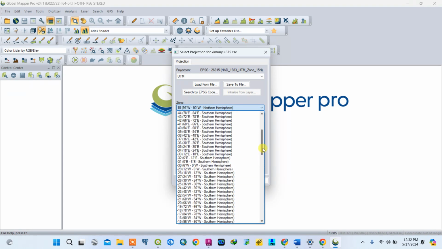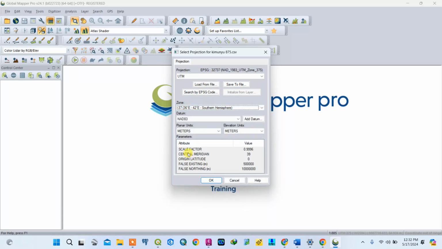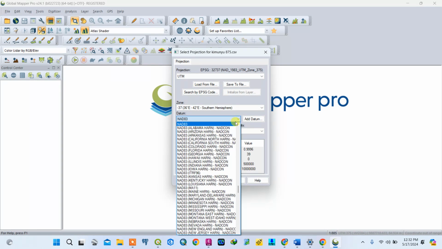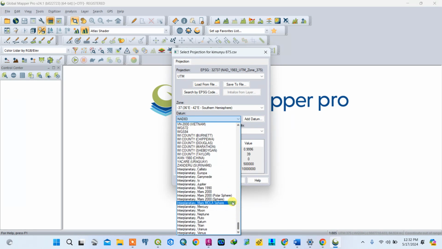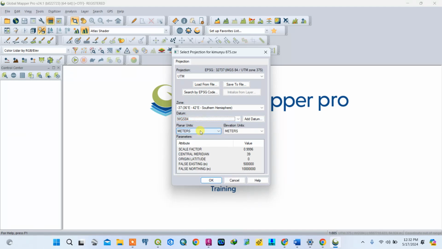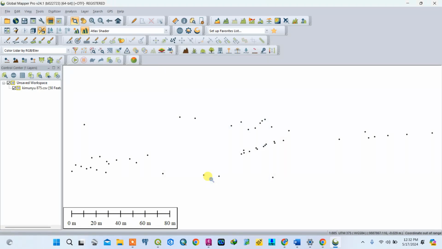So I'll navigate to 37 southern hemisphere. My datum will be WGS 84. Planar units will be in meters. Elevation will be in meters. I'm gonna click OK. And these are my points.